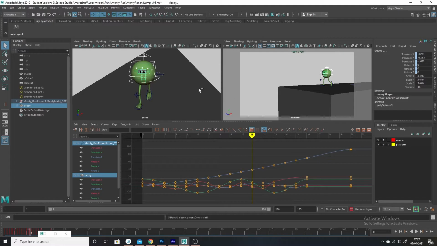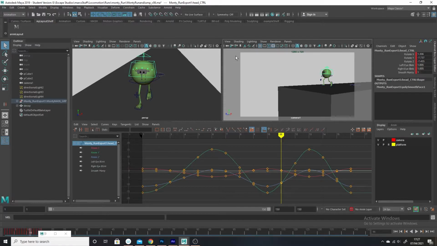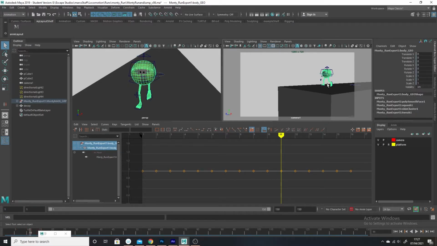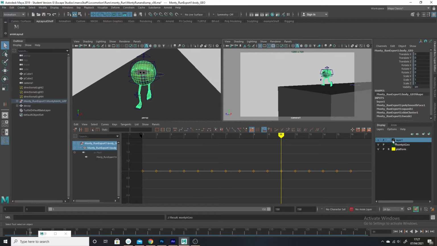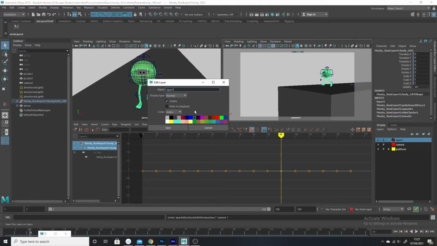And now what I'm going to do is something quite interesting. I'm going to select Monty's geometry here. I'll just make sure I can select it by turning that on. So just the geometry, not the controls. I'll put them in a layer, and I'll call this Monty A Geo, because I'm going to bring in another Monty Geo. I'll make that green. Oops, have I changed the wrong layer? So I'll put it in this one, sorry. This one. Green. Monty A Geo. Press save.